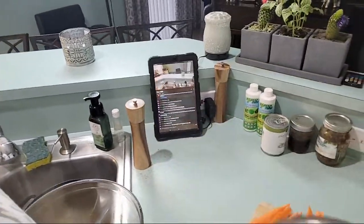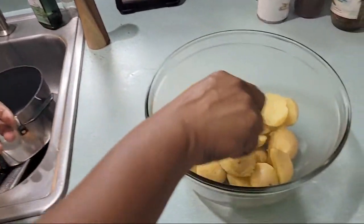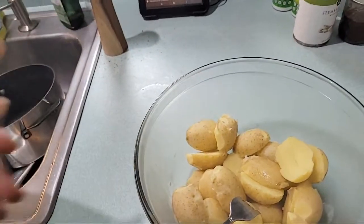All right, here you go. I'm going to move some of this stuff out of the way. So guys, this is going to be a crazy dinner tonight, so no beer for us. And we boiled it with the skin still on, to be more rustic.